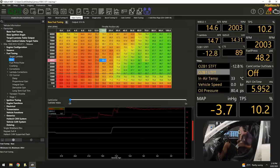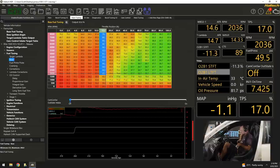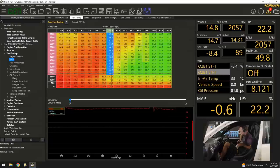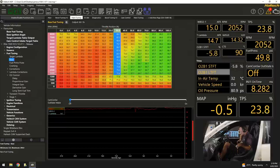2000 RPM, I'm just going to highlight ourselves from 2000 RPM. Pulling 12% there, minus 5, get us in the ballpark. Remember, I'm only roughing this in, so we get this in the ballpark, minus 10. Next one. Minus 5, next one.